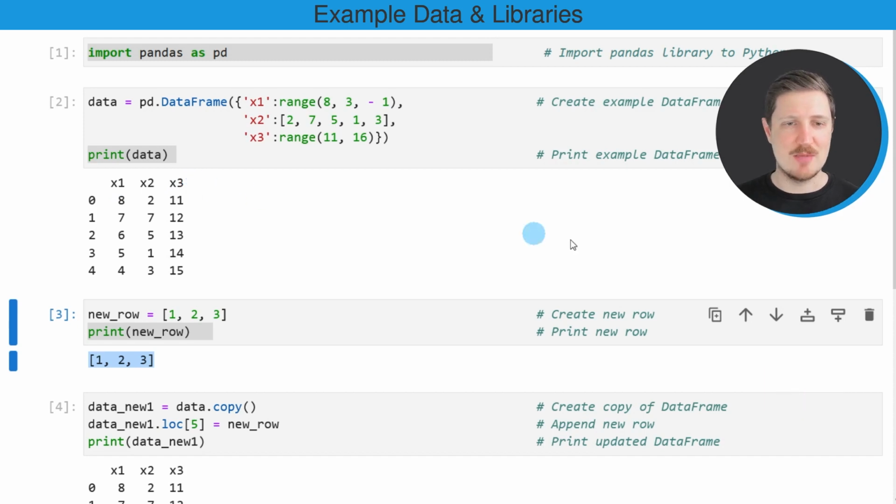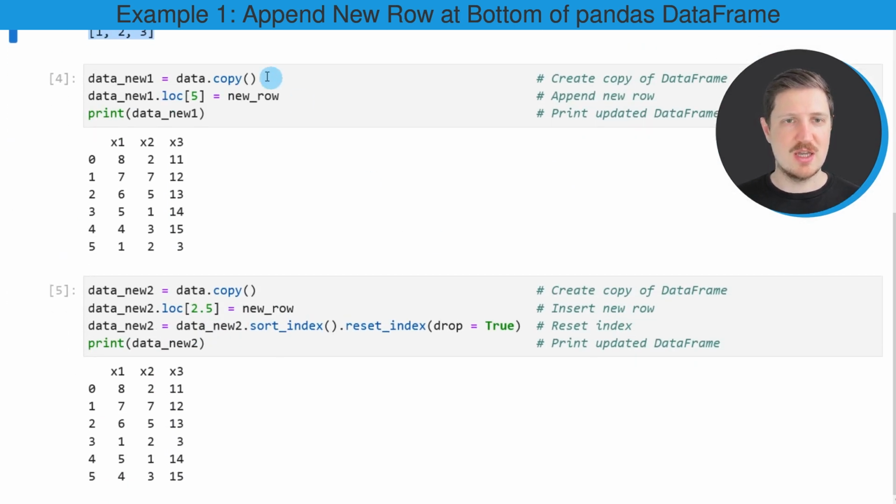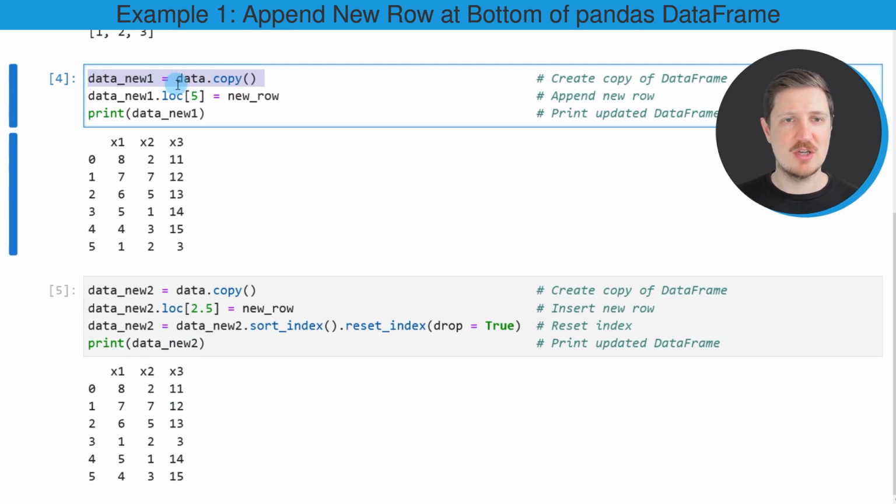So in the next step, I can add this list as a new row to our data frame. So at first, I'm creating a copy of our data frame because I also want to keep an original version of our data frame. So after running this line of code, a new data frame called data_new1 is created. And at this point, this data frame contains exactly the same values as our input data frame.